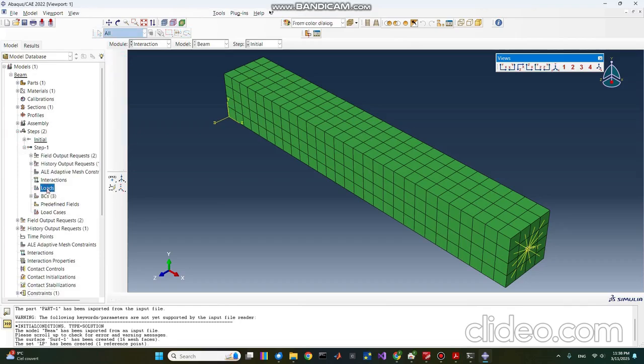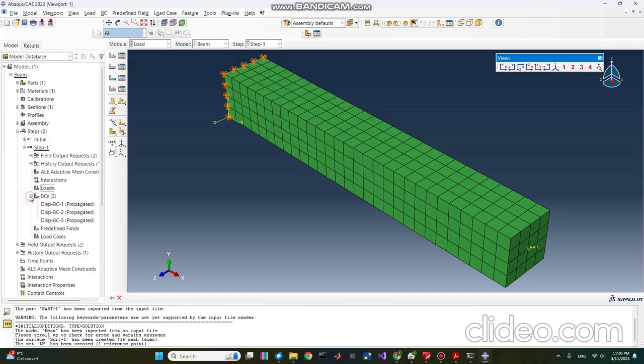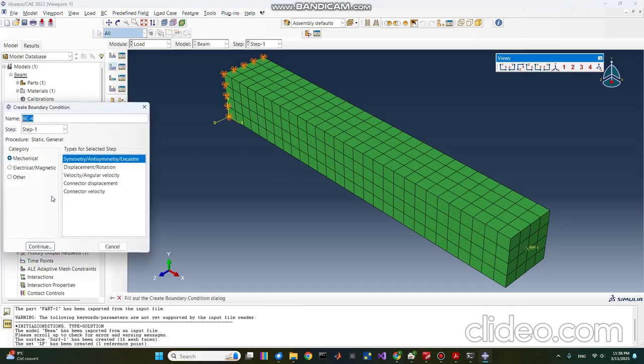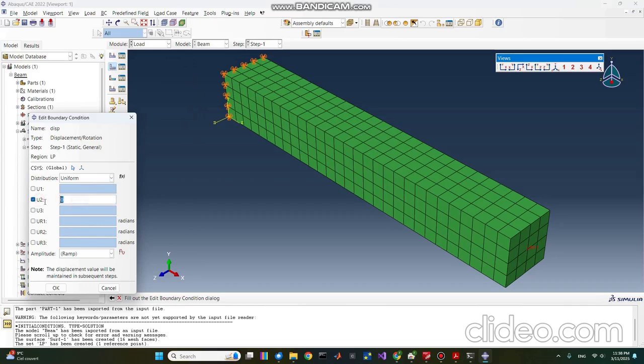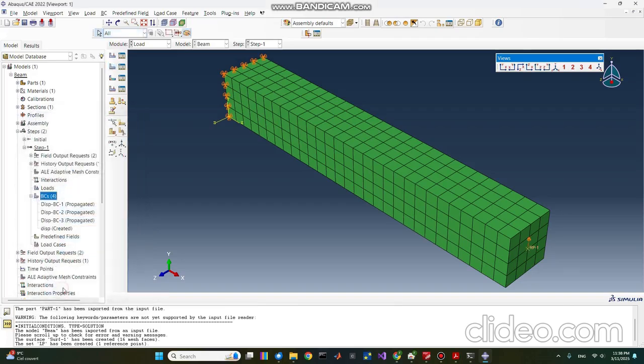Now we are going to apply some load on this reference point. This time we are going to apply the displacement on this point. So we double click on the boundary condition, and here we can rename it and choose displacement, continue. We are going to apply the displacement on the load point and continue. This time we are going to load this beam in the y direction, in this direction. So we choose 10 or whatever. You can choose 20, no problem. Then okay, and you will see that. Now you are going to load your model in this direction.